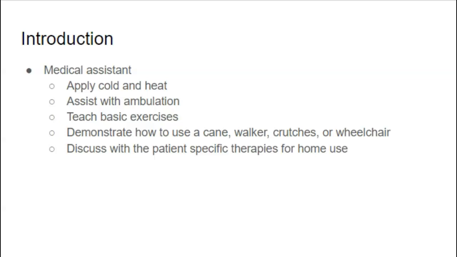Definitely assisting with ambulation. That's why we go through this chapter and why we have the physical therapy students come over and help you learn how to assist patients with that. There may be times where you actually have to teach basic exercises depending on the scenario and the type of patient. And once again, the cane, the walker, crutches, and the wheelchair will be what we're doing in our class. You'll need to understand these concepts and then be able to give at least basic instructions on how to use these therapies at home.